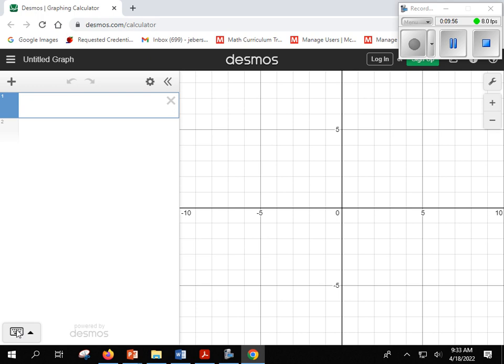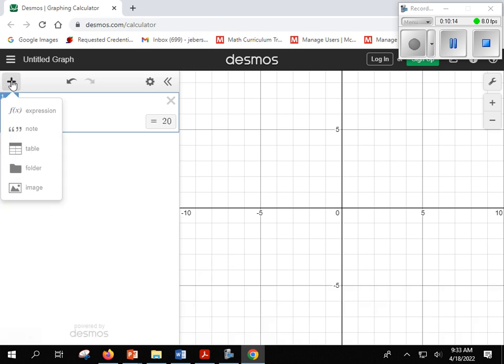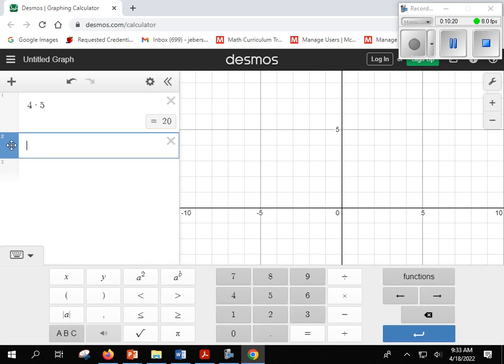Right down here, if you just need to do basic things, like let's say we want to do 4 times 5, you just type it in there, and it gives you the answer. You don't have to hit equals, you don't have to hit anything else, you just type it in. Let's see. Somebody help me out. Okay, there. I just clicked on another one.